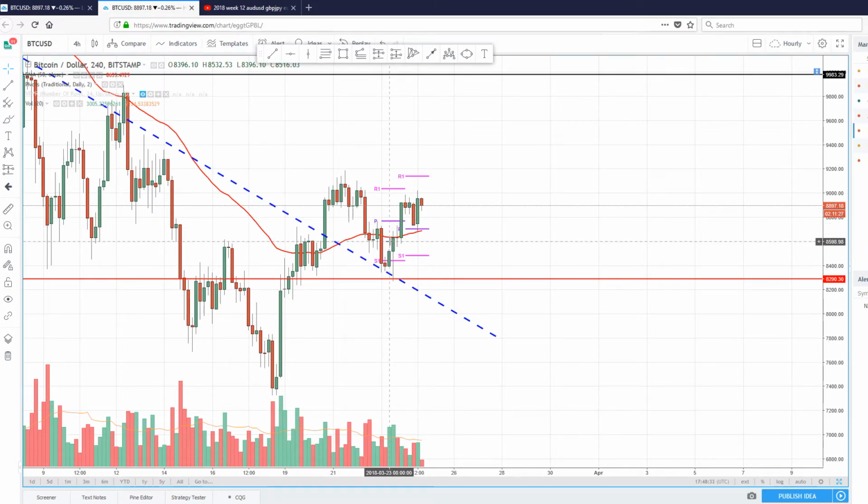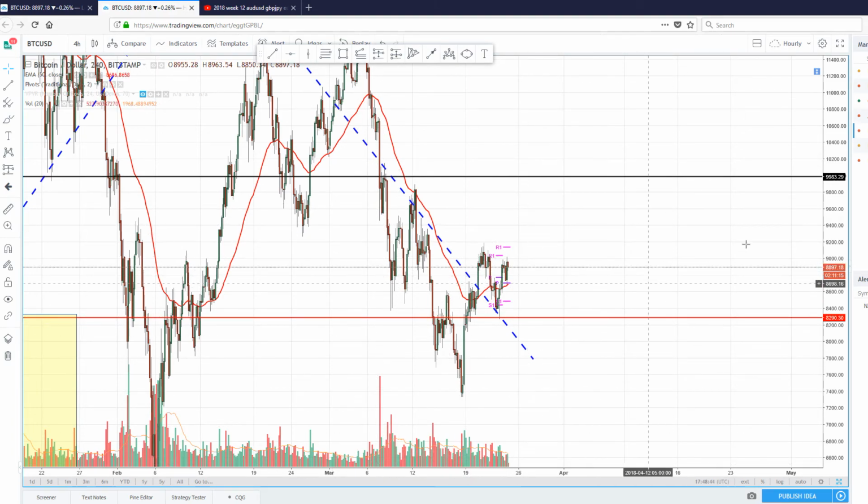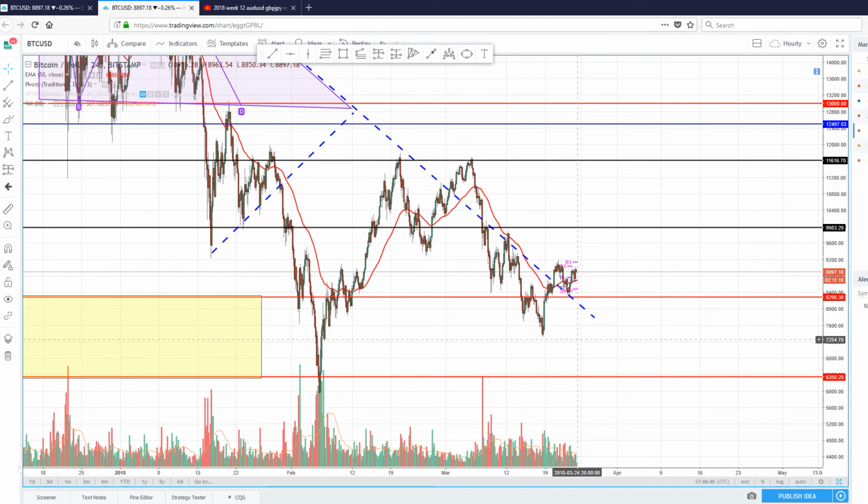So for me personally, I'm out of this market for the moment, and I'll wait for the 6850 retest, which I'm pretty sure will still happen. For me to be wrong, obviously you guys like to know when I'm going to be wrong, you're really going to need some proper structure in this 4-hour chart to actually go, yes, you know, you're going to power up.